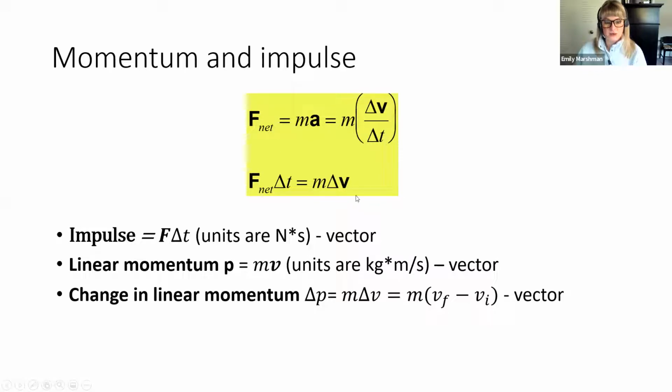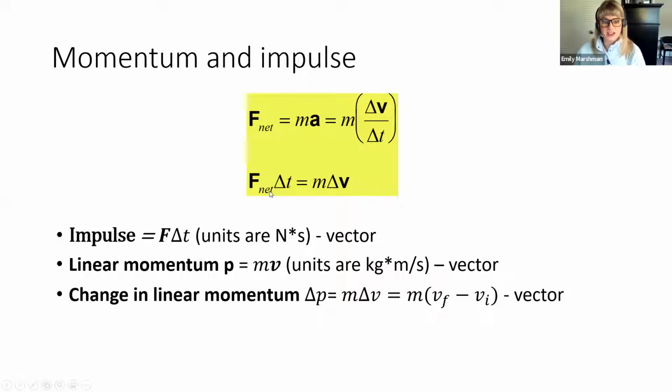So this second equation is what we call the impulse momentum theorem. There's nothing really that new about it. It's still Newton's second law. It's just written in a slightly different way, and we typically use this equation to analyze situations where there's a collision happening. And we call the left-hand side of this equation impulse.